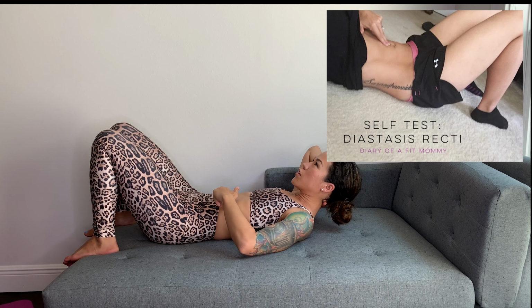How do you know if you have diastasis recti? Well, there's a simple test you can do at home. You can do it right now. It takes just a couple minutes. You're gonna check for the gap. You're gonna lay down flat on your back. You're gonna put your knees upward, and you're going to put one arm behind your head, and you're going to basically crunch upward as if you're in a starting position for a crunch. You're gonna put your two fingers right above your navel or belly button, and you're gonna crunch upward.